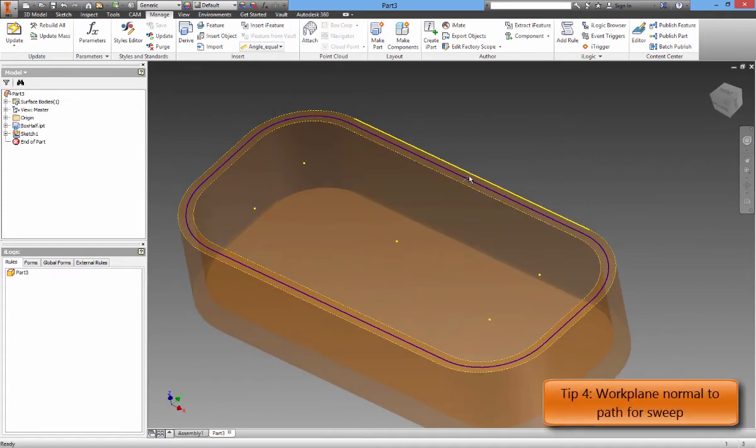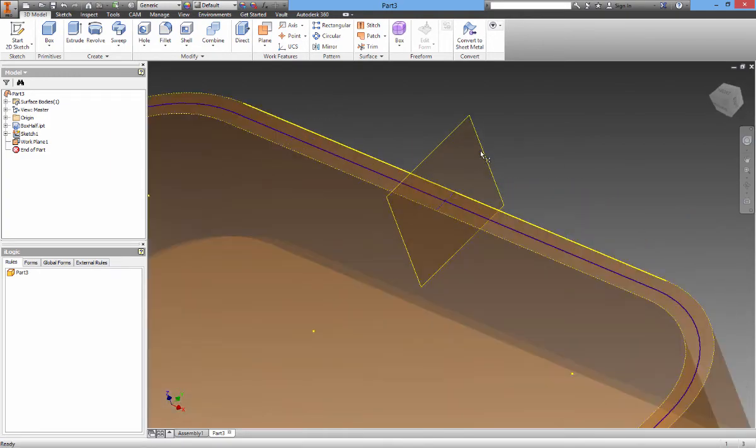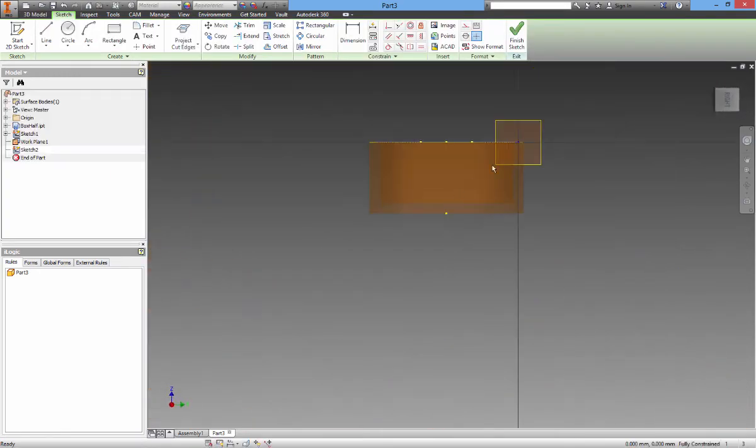Now, to actually make the solid geometry, I'm going to use a sweep, and to create the sweep you always have to have a sketch on a work plane that intersects that path. So a quick way to do it in this case is to once again click the work plane, click the point that you want to start with, and then click the line normal to the work plane that you want. So that's just a quick way to get a work plane intersecting, and then I can draw my sketch on there.